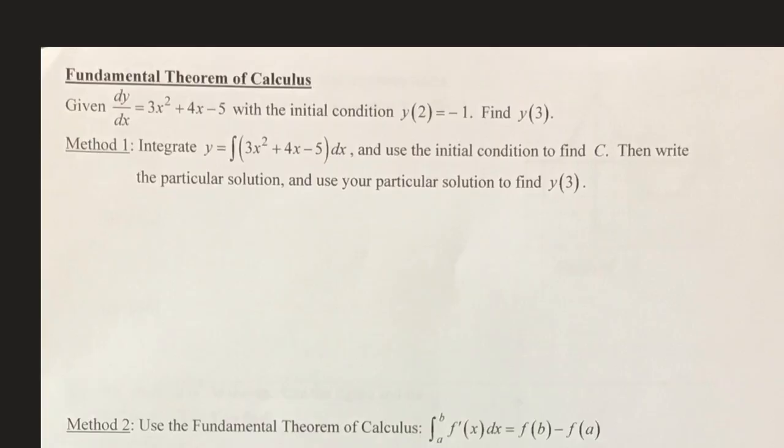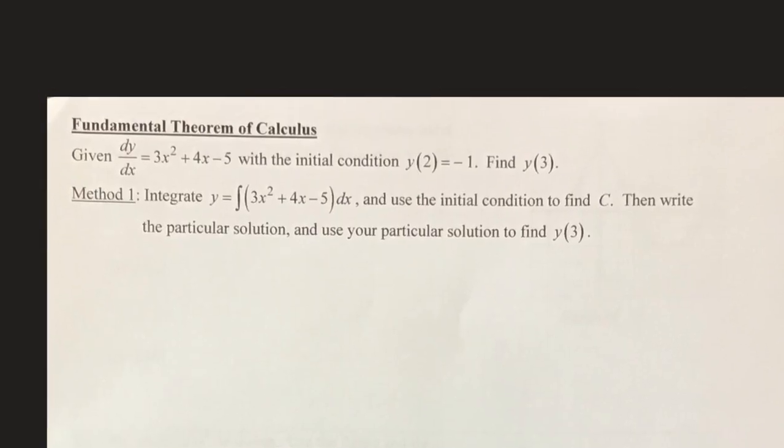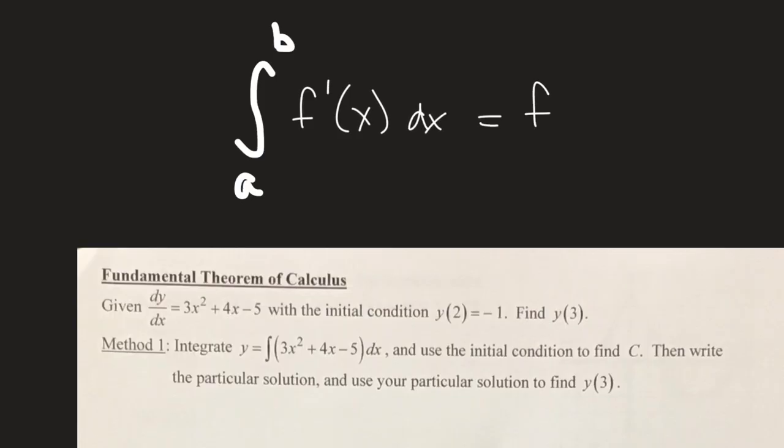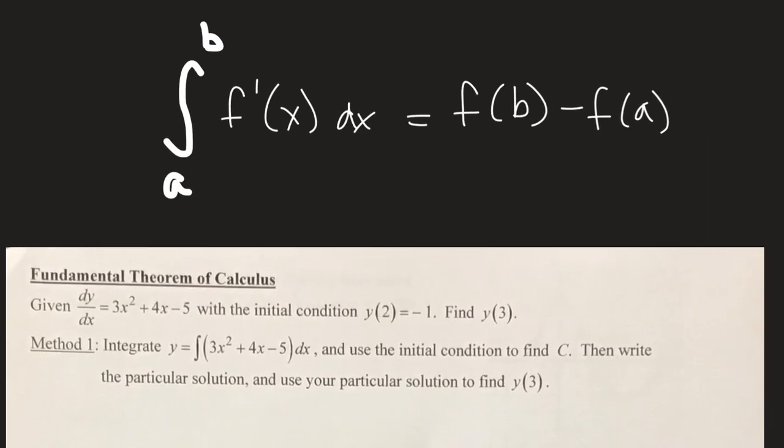Okay, we're going to jump right in with the fundamental theorem of calculus, which says that if we take the integral from a lower bound to an upper bound, from a to b, of some function, and most often this is going to be a derivative function with respect to x, that is f of b. So notice, this was the derivative. This is the antiderivative evaluated at b minus the antiderivative evaluated at a. Okay, so that is what our fundamental theorem of calculus says.